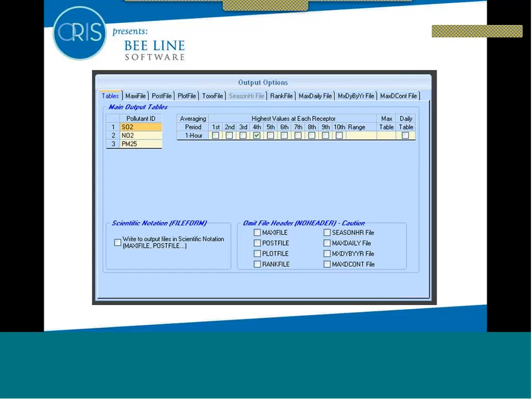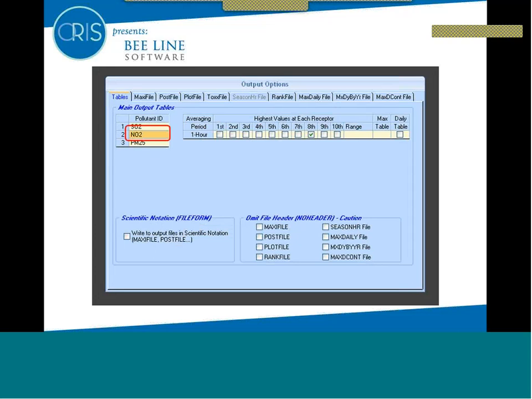The next thing is you need to go to the output options screen, and the first one here is I guess what you call the tables or the rec table keyword in the model. If you're dealing with SO2, since that's the 99th percentile, we want to select 4th high and only 4th high here.